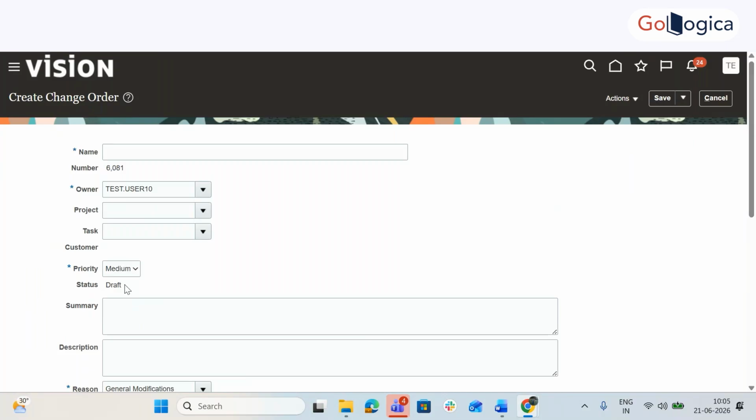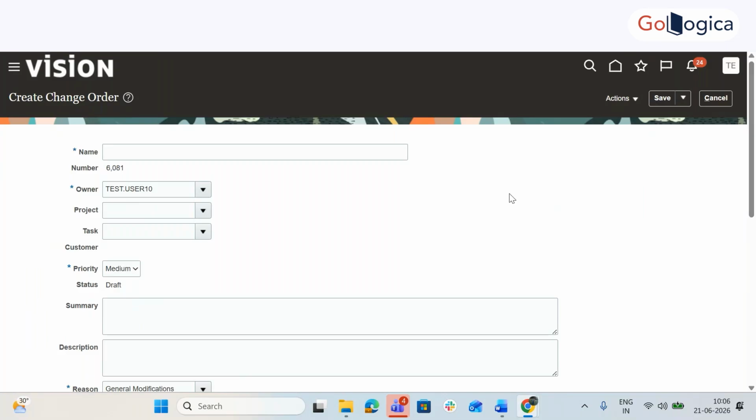So there was a demand from all the users that obviously if the cost is increased, my budget is also increased. Without having the budget, I cannot incur the cost. That is simple. So what this change order does is, if it goes through all the approvals, there are several approvals, and all the approvals are done, it increases your budget in the project financial management module. My budget for that design activity was 1,50,000. Because of the design change, it is 1,70,000, 20,000 extra. My budget should be increased first in project financial management. Only after that can I incur the additional cost. If you load the cost in the project financial management module and your budget is not there, it will not allow you.